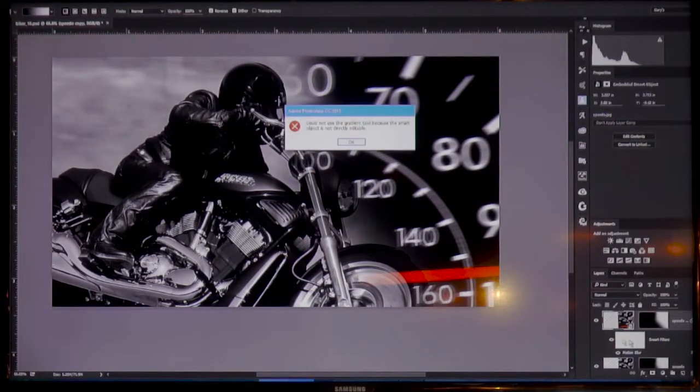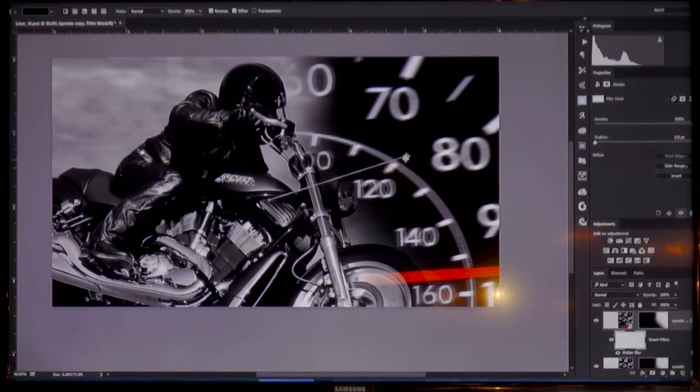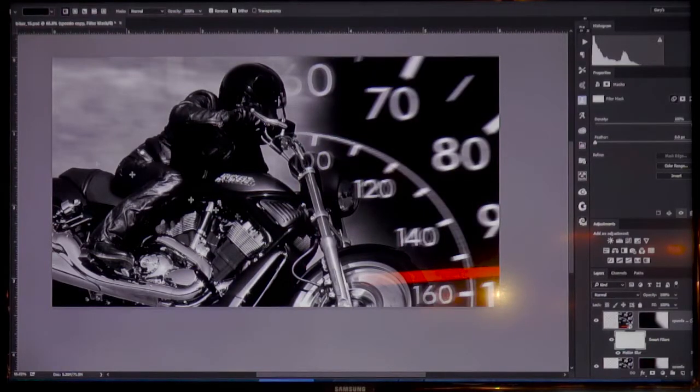Yeah, I'm on the smart object, and Photoshop is telling me, you dummy. So you go to the mask, and then using that gradient... Yeah, that was too much. I turned it all black. Control Z, I'm undoing. So here's the problem. See my colors? They're black and black. I don't know how that happened, but if I hit D for default, it goes back to black and white. Yeah, see what I'm saying?